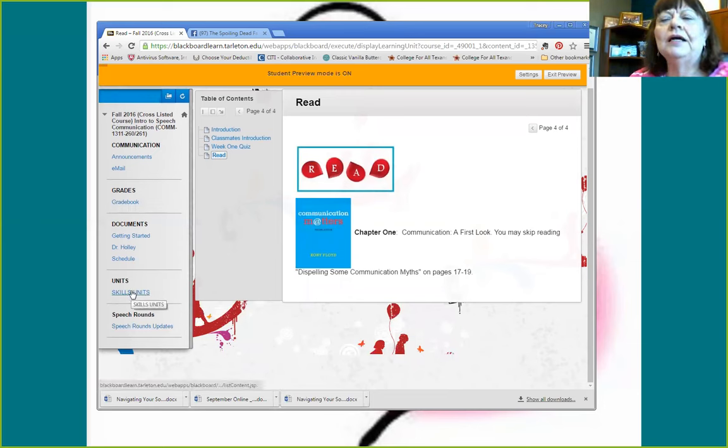And when it comes time for exams, under units there'll be another subheading that says exams, and there'll be a midterm exam link. You open it, and it will have the review for the midterm, and then the link to the exam, and then the finals the same way. Everything else is in the unit, so check the unit.